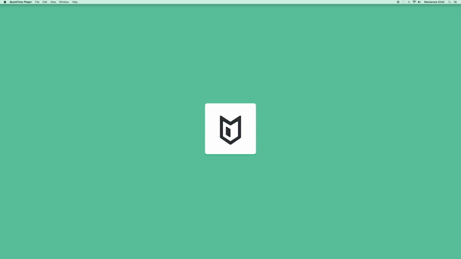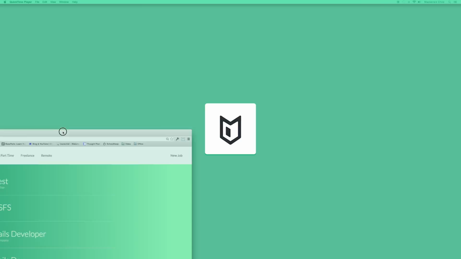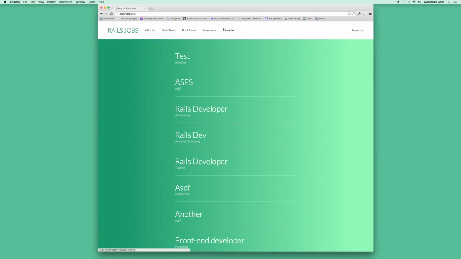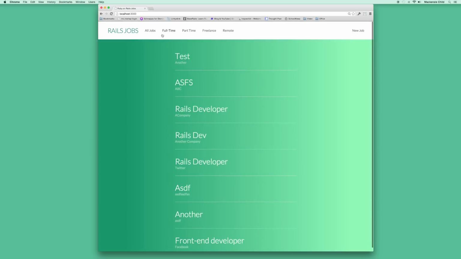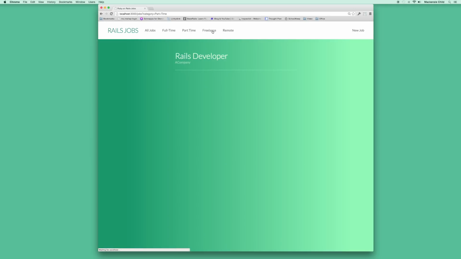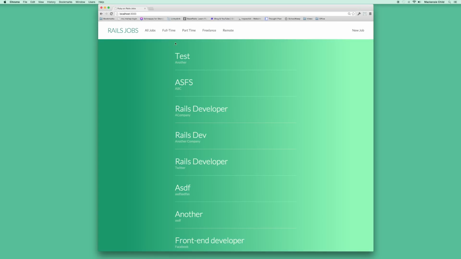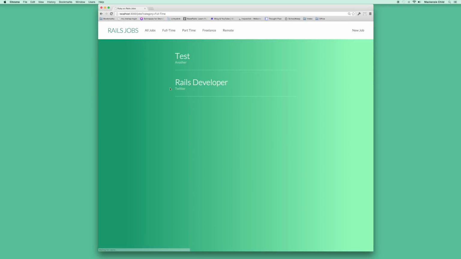Cool guys, let's take a look at what we are going to be building today. So here is my jobs board application. The cool thing about this app is I implemented categories for each job post, and then we have the ability to filter between the different categories. So we can go to all categories, or if you want to see just part-time jobs, we can click on that. It's not the most pretty this week, just because honestly I ran out of time.